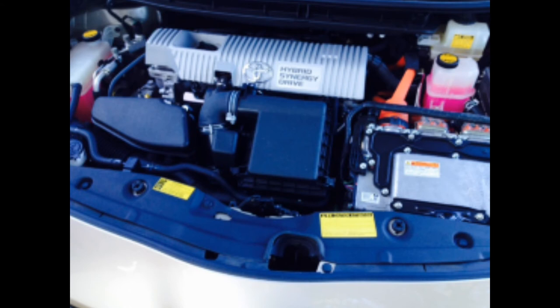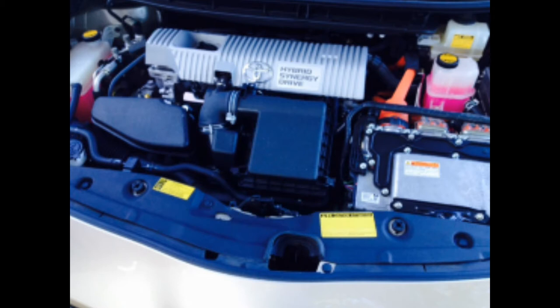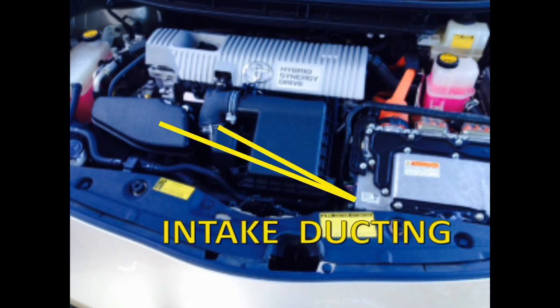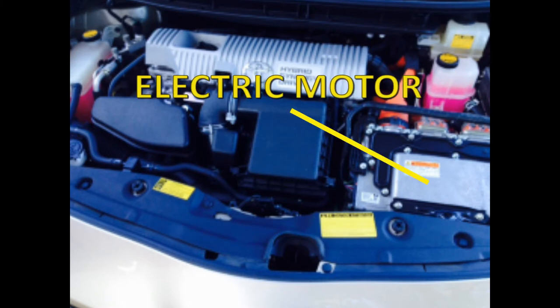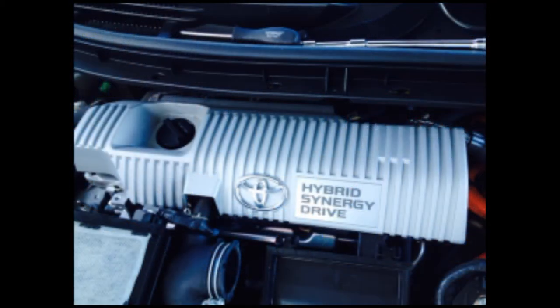As you stand in front of the car with the hood open, you will see the engine covering at the rear center of the compartment. Directly in front of the covering is the air filter housing and intake ductwork. To the right of the ductwork is the electric motor. There will be some slight changes from year to year, but the parts you will work with are the same except for some minor changes in shape. Remove the engine cover first — it's the one with the hole for the oil cap. There are three posts on the engine this cover attaches to, and the lines show where these posts are under the cover.